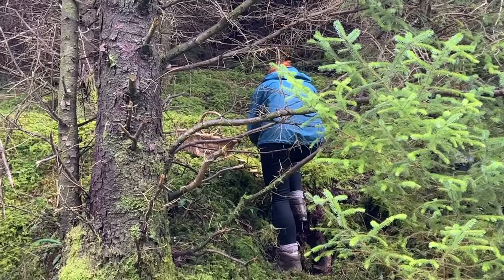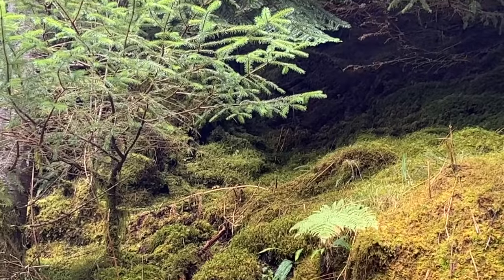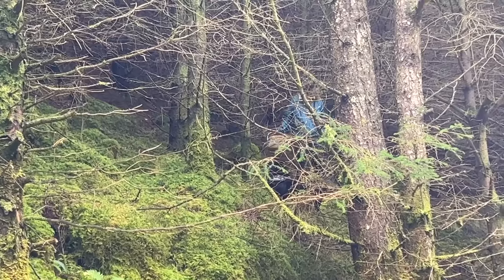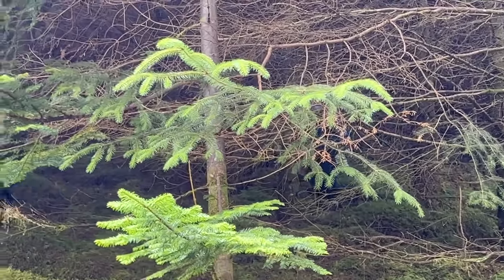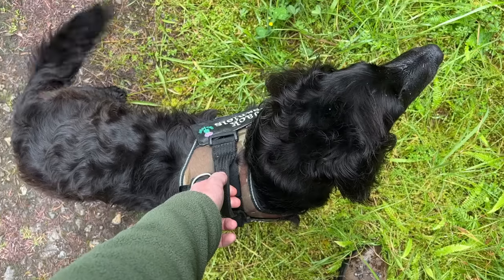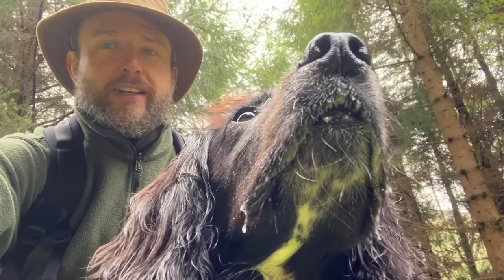Yep. Incoming spaniel. And I've just spotted some chanterelles just over there, which is the first place we found them. I don't know if you can just about see them up there. Just a couple of flashes of yellow. Here she comes. She's always easy to see in the woods because she always wears teal or blue. It's much easier for her as well because she's small. When I go in there, I have to crouch right down. It's really difficult. My job right now is just to restrain the excitable spaniel because otherwise he'll go up there and trample over every mushroom that Sarah's trying to pick. Me? Yes, you, little monster.